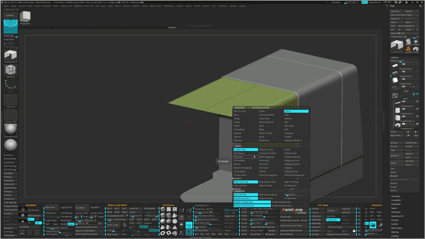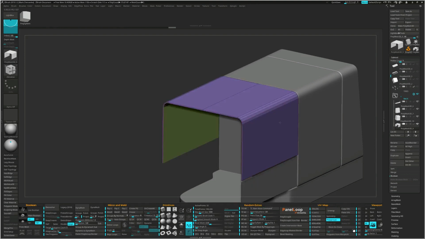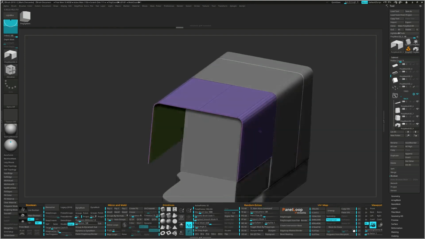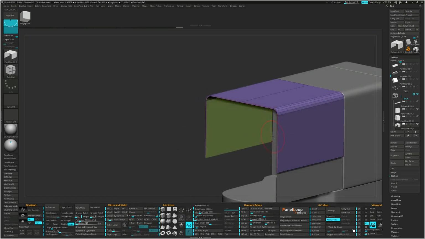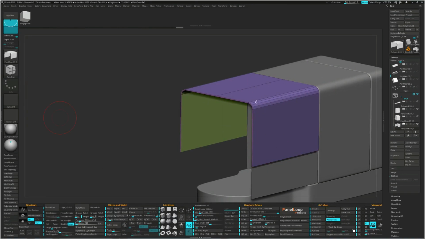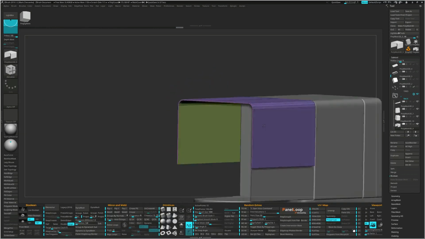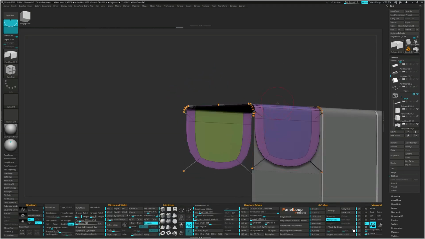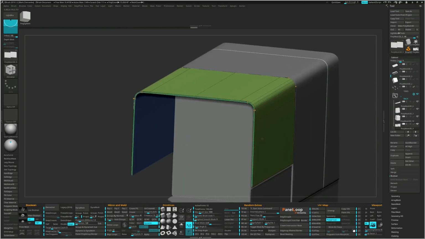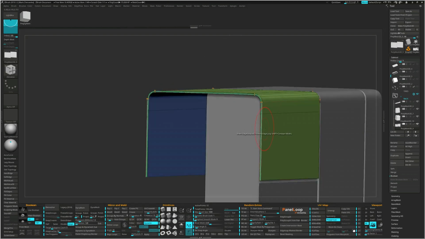Q-mesh all polygons and crease PG. Add those edge loops to control the corner.